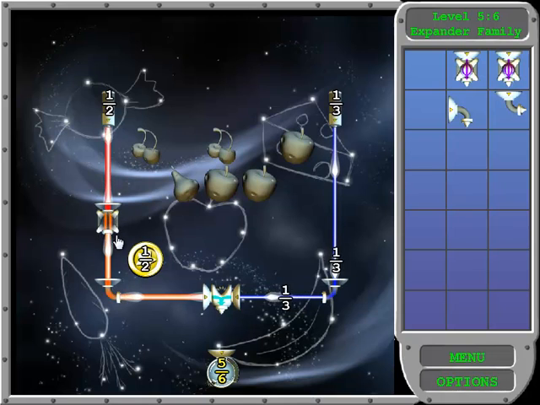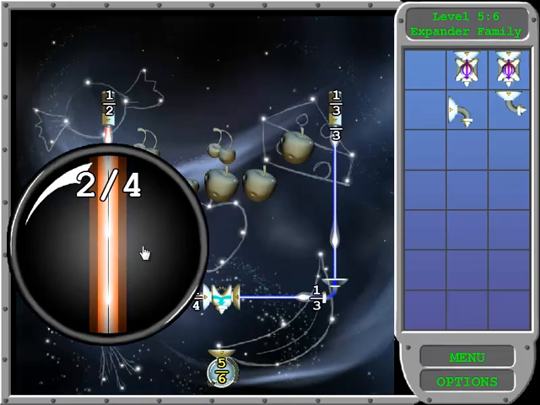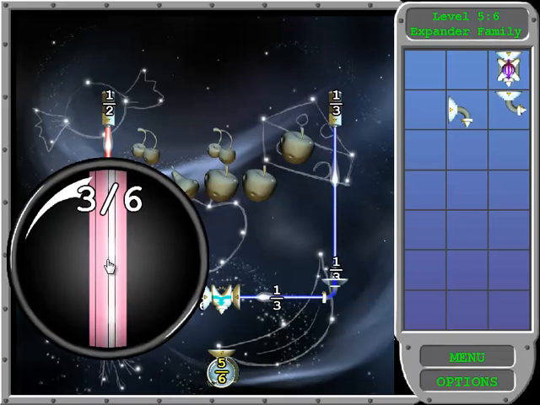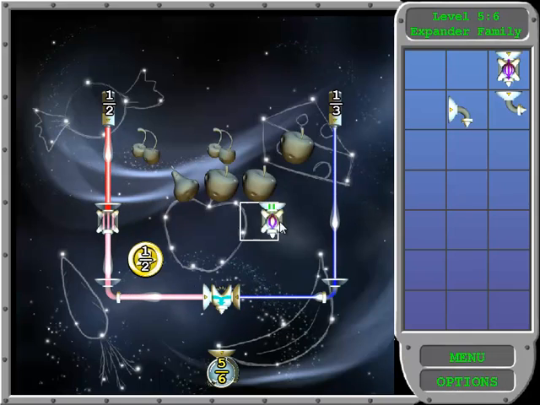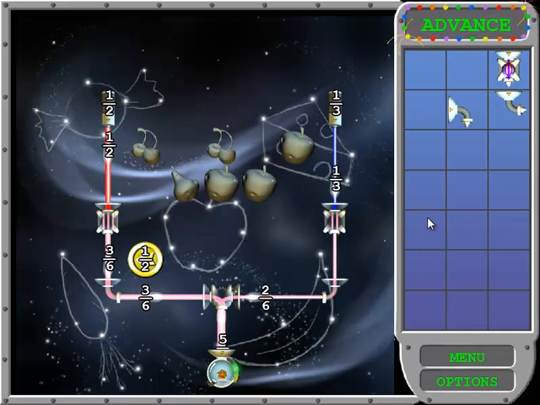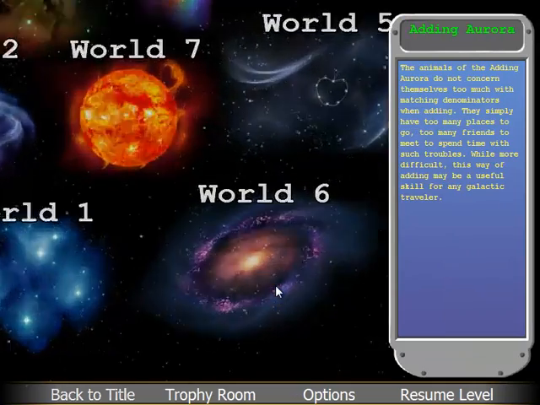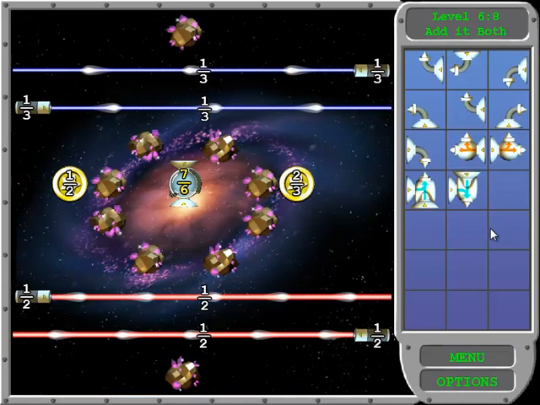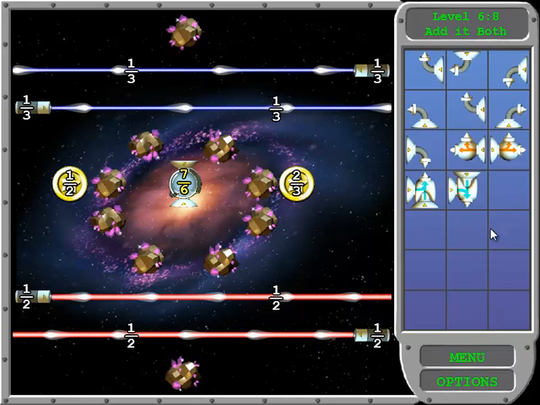In this level, in order to give the spaceship 5/6 of the laser, the player must use expansion pieces to convert the fractions. The expansion piece with 2 tubes multiplies the fraction by 2/2, and the piece with 3 tubes multiplies the fraction by 3/3. To solve the level, the player must convert 1/2 to 3/6, and 1/3 to 2/6 before adding them to create 5/6. This level is an example of how our game can teach how to add proper fractions to produce a result greater than 1 whole.